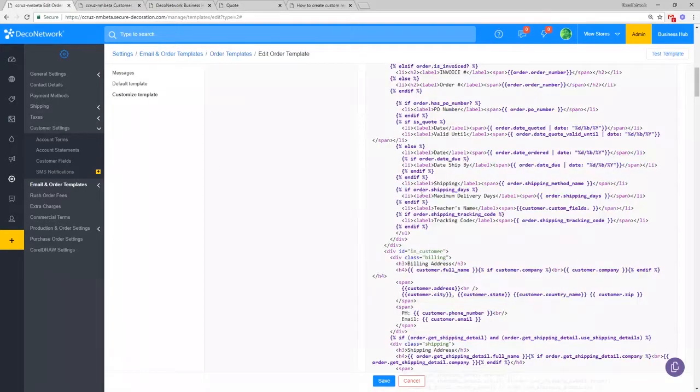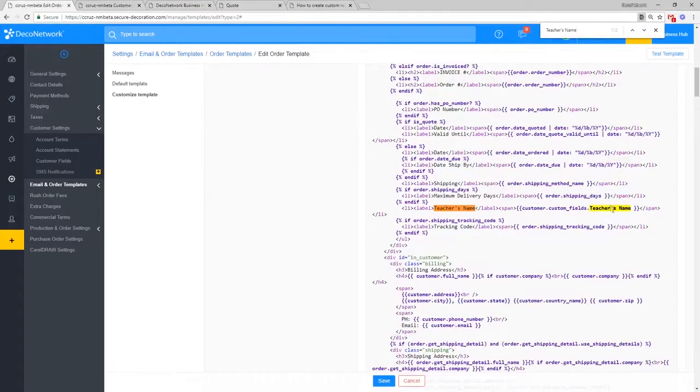Now the template system here will not accept this apostrophe or the space, or really any non-alphanumeric character. So if you have any characters that are beyond alphanumeric, A through Z, 0 through 9, you'll want to replace those with an underscore, like we saw in the example. So what I would do in my case, I would delete that apostrophe, replace it with an underscore, and I would delete that space and replace it with an underscore as well.